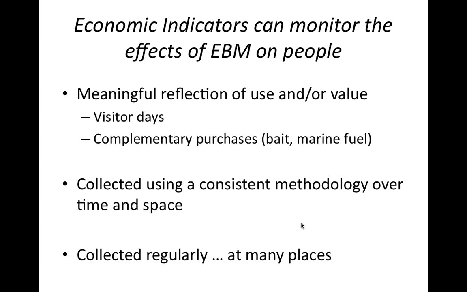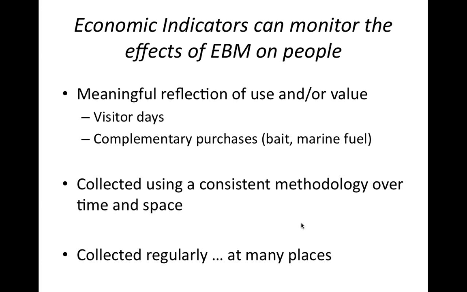Sometimes we can look at complementary purchases. So these are things that, if you want a fish and the fish only eat worms, you've got to buy worms. If you're interested in knowing something about how surfing changes, if we could only measure the amount of surf wax sold locally, we'd have a pretty good idea of how surfing activity is changing. It's very difficult to measure surfers. They get up early, but there may be other things that we can measure. So we've been spending more time trying to think about different kinds of indicators of use and value that we can collect before we do policy, after we do policy, with and without.